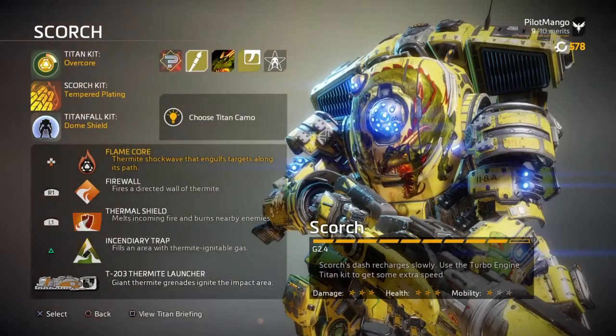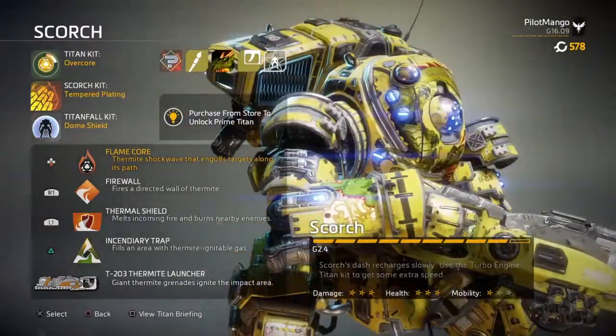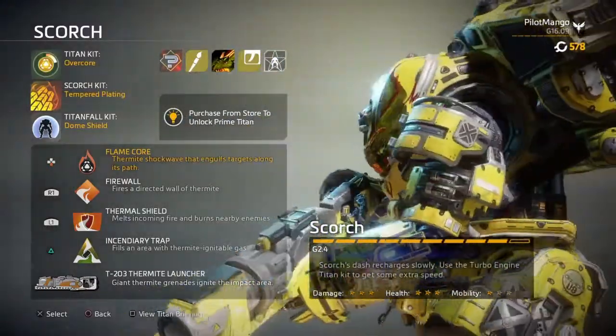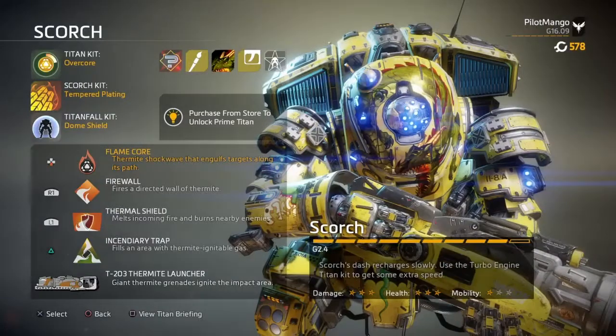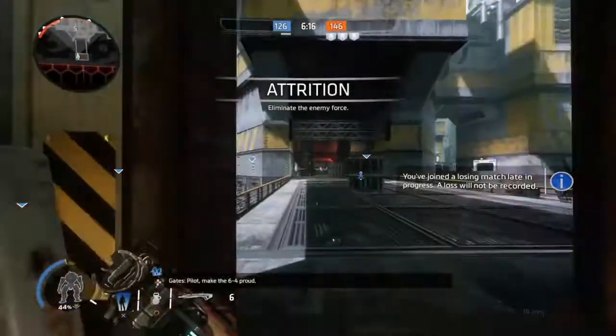You guys can pick any color, use your prime, do whatever you want, just bring hell on them, right? That's all you guys gotta do. And I'll meet you guys down in the fruit bowl. See you there. Alrighty guys, we're back.